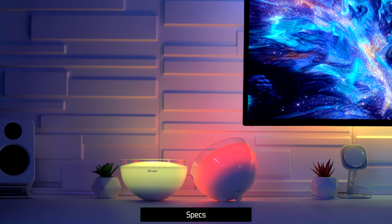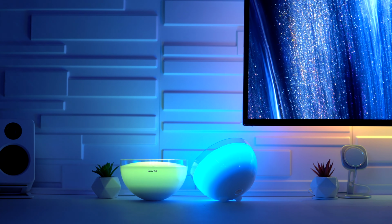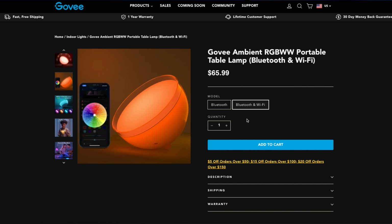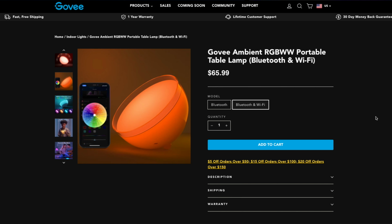Shifting gears to the StarPal specifications. Now I want to point out that the StarPal is being offered in two different models. One that only supports Bluetooth operation, and a Pro model that can support both Bluetooth and Wi-Fi as well as voice assistant compatibility, which is the model that I much prefer and will be focusing on for this particular video.